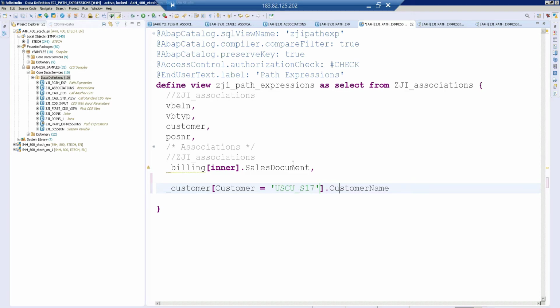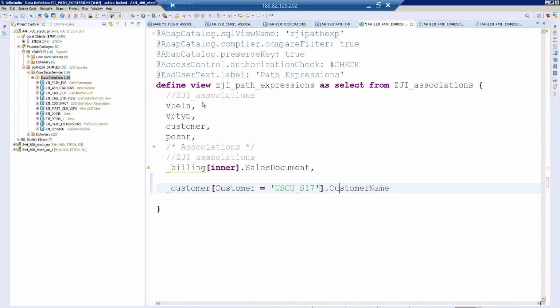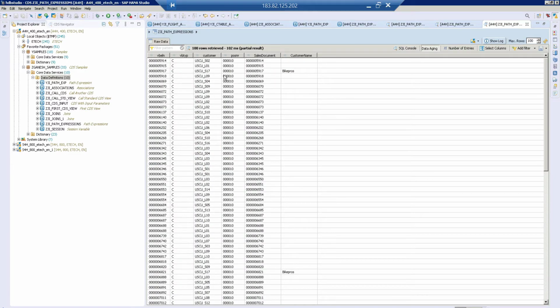Okay, so what happens if the customer number is this one, only that particular customer name is going to display in my output. Let me activate it. So here you need some patience to work more with associations, and this is very useful. Association, path expressions, changing the values. So here I display only the particular customer name whenever the number ends with S17.